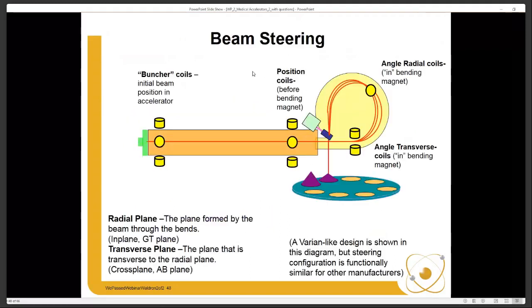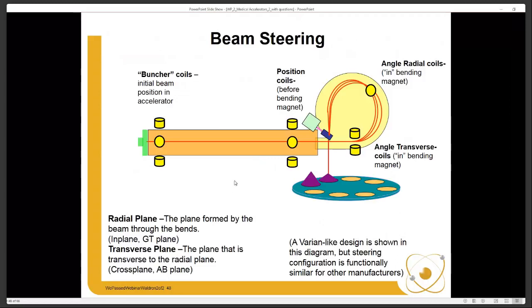If I want to do beam steering, where am I going to put the pairs of coils? Each of these little yellow cylinders corresponds to a coil. Here's a coil pair that's vertically oriented. There's a coil pair going in and out of the page, shown as a circle here. There's another set of 4 coils here at the end of the accelerator. Here's a set of coils in the bending magnet. Here's a set of coils entering the bending magnet. Of course, this looks a lot like a variant Linac.